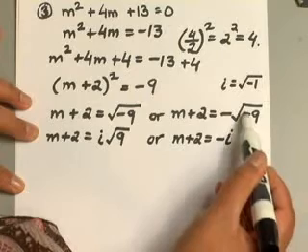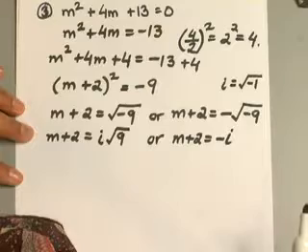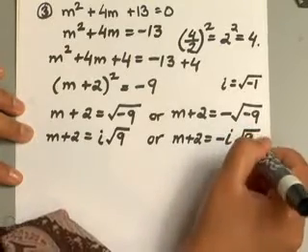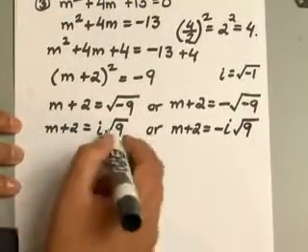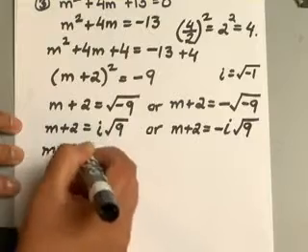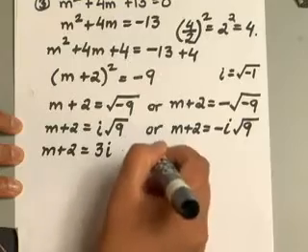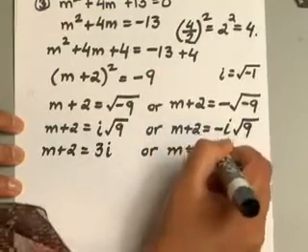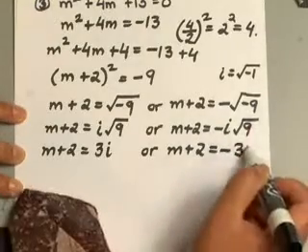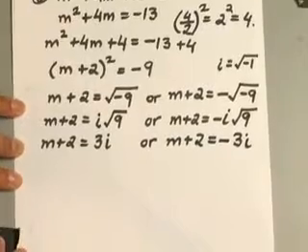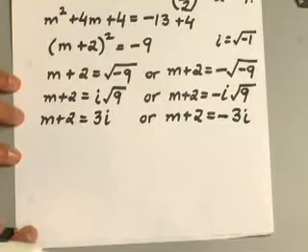Same thing on the other side, m plus 2 equals negative i, because we convert our radical into a positive one by taking the negative outside. And again, you're left with square root of 9. And we know square root of 9 is a perfect square, so we can rewrite that. Square root of 9 will become 3. Don't forget your i. Same thing on the other side. Negative square root of 9 will become 3, and then you have your i term.